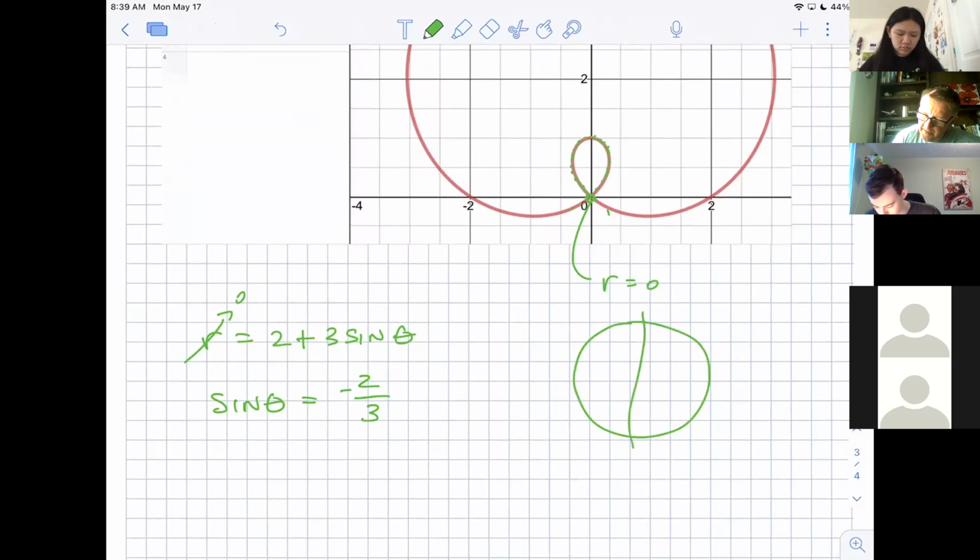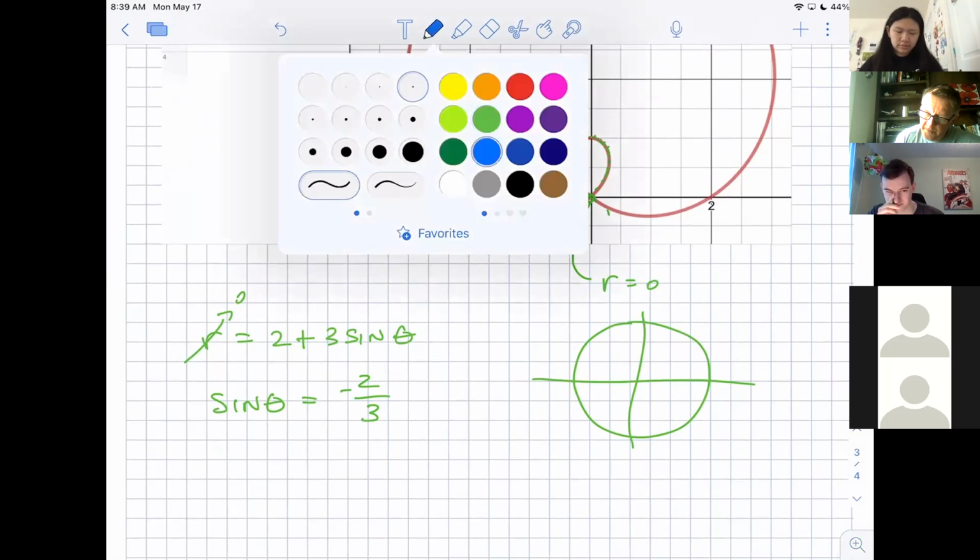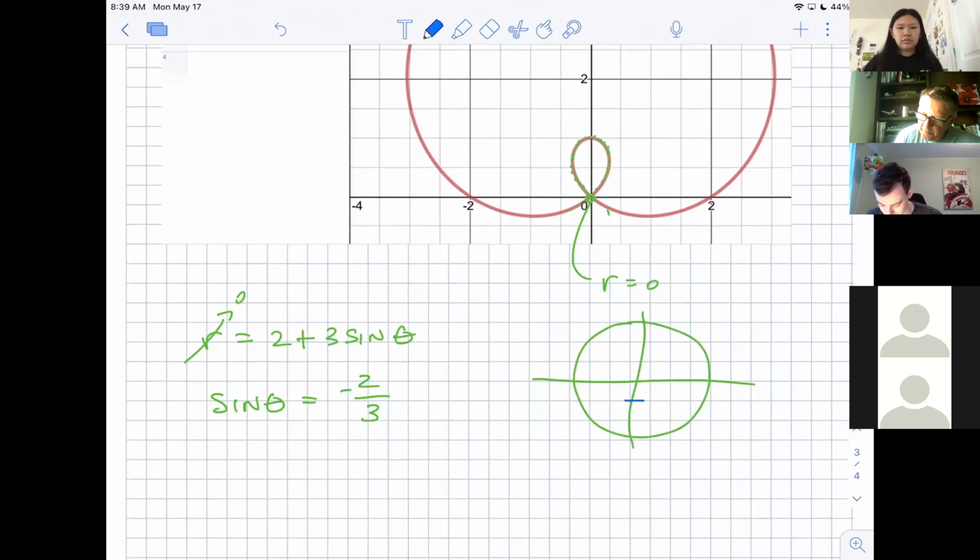If the sine of an angle is negative 2/3, then that means negative 2/3 is the y coordinate. So where am I on the unit circle if I'm at negative 2/3? Well, I'd be there, with a y coordinate of negative 2/3. So there's one of my answers, and there's my other answer. There are 2 answers to this question, which makes sense on the graph, doesn't it? Because there are actually 2 places where that happens. So in a sense, I think, oh, that's a good thing there are 2 answers.